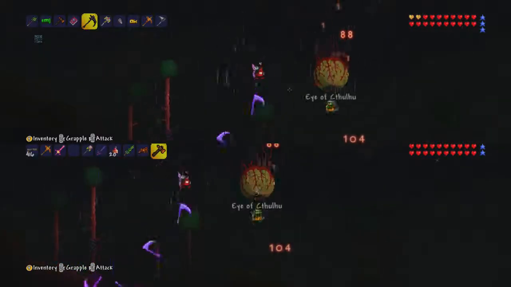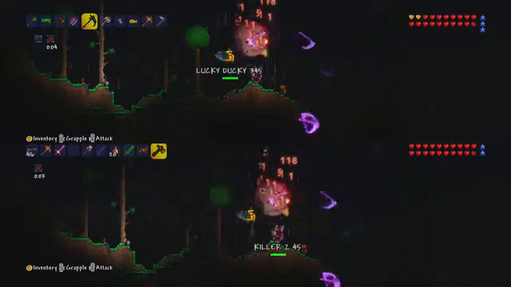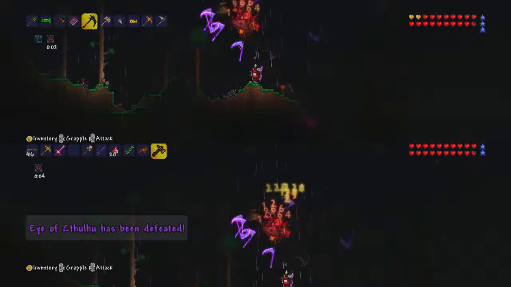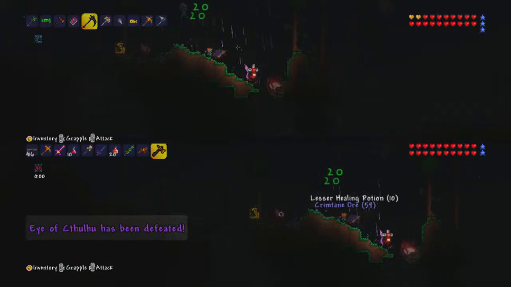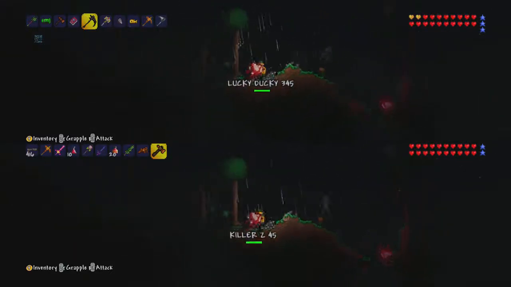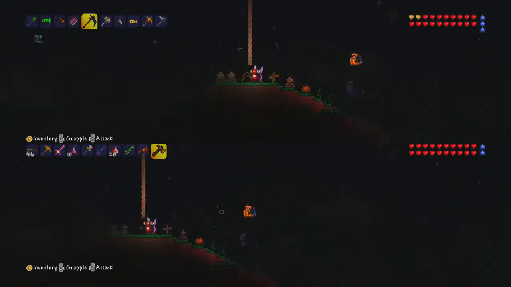Hey, this is easy. I've already got him down to quarter health. Firing loads of bullets at him. Yep, he's already down to half health. Dead. Oh, yes. That was a bit too easy. Later on in the series, we will, of course, fight the twins and that. So let's get going. Let's go.